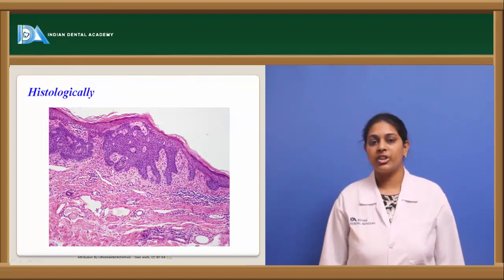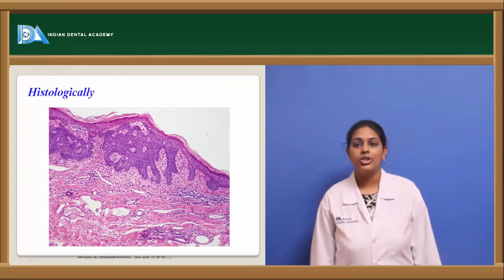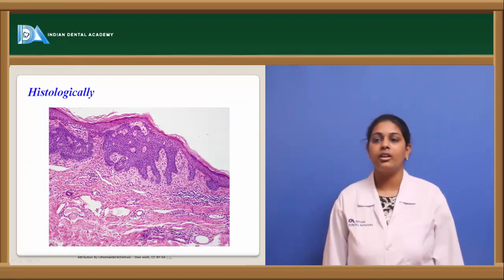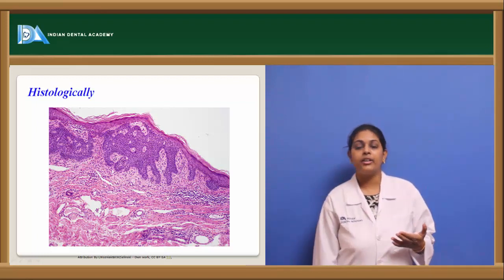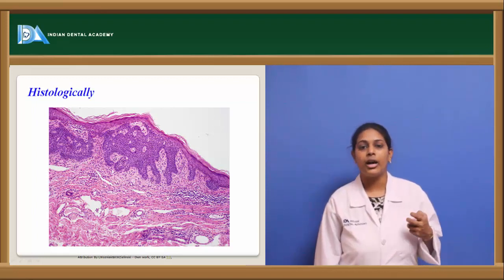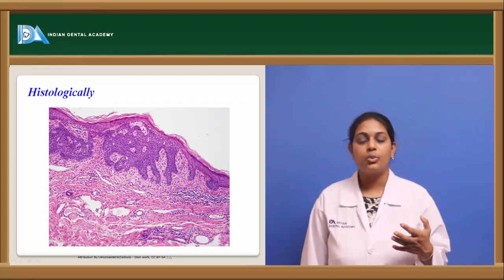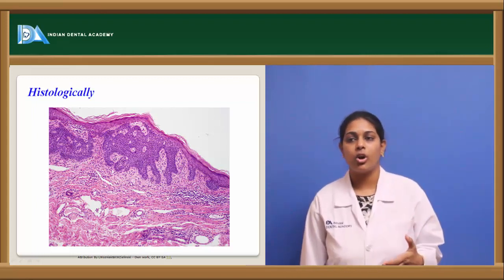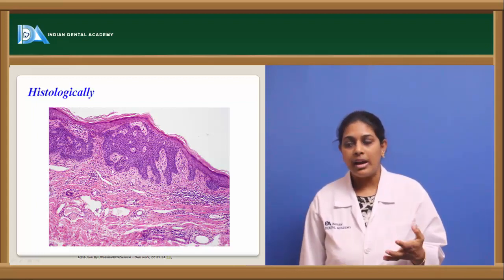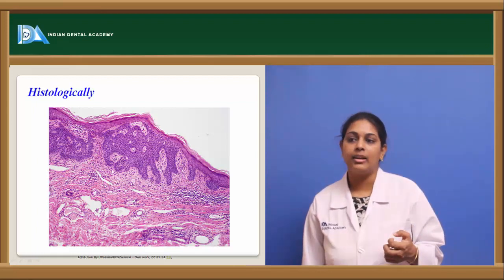Coming to the histological features of basal cell carcinoma, usually we find there is an increase in the keratin. Here in the picture we can appreciate a proper increase in keratin, so hyperkeratosis can be seen. Sometimes there is also hyperorthokeratosis, that is, when nuclear remnants are present within the keratotic tissue, it is known as orthokeratin. And we can see that there is thinning of the epithelial layer.